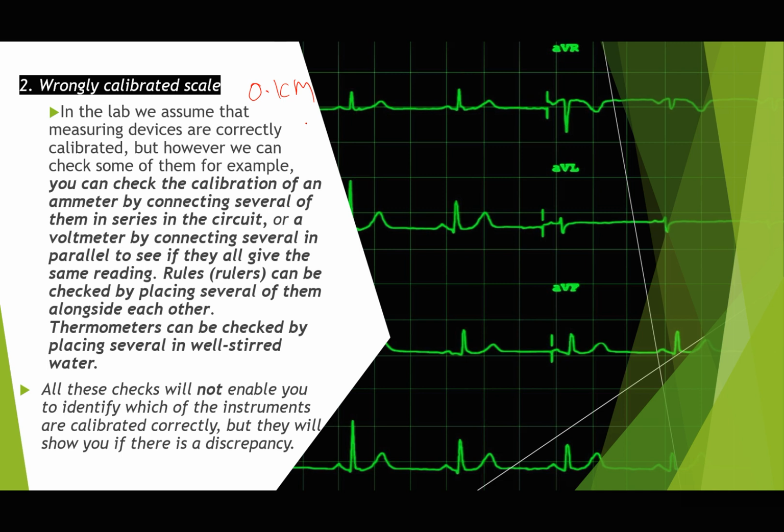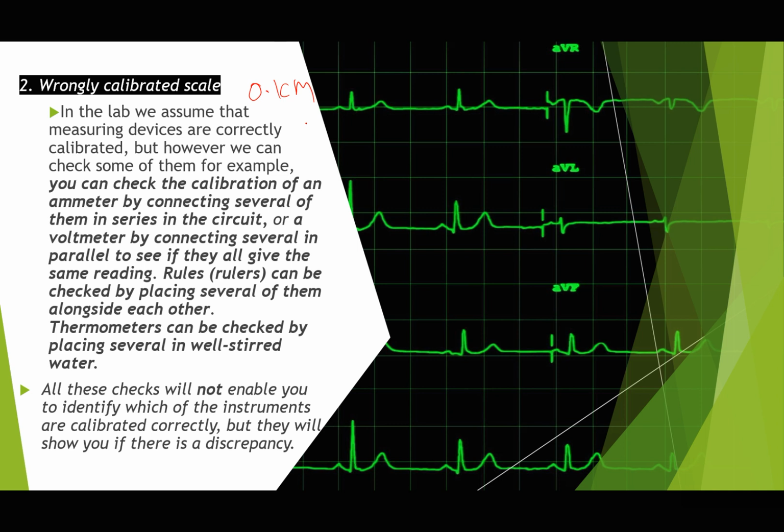However, we may easily know that the instrument is wrongly calibrated. Unfortunately, we may not have anything left in our reach to do to check, to remove or to correct the calibration. Although we may know that there is a problem with the calibration of a given instrument or of given instruments, for example, by connecting ammeters in series in the circuit, or connecting voltmeters in parallel, or by taking the same measurement using several rulers or a few rulers alongside each other.